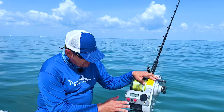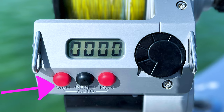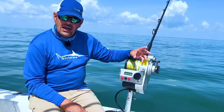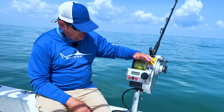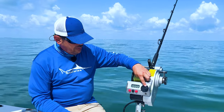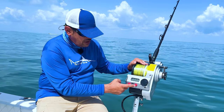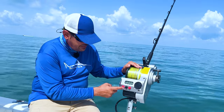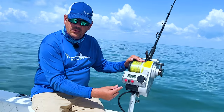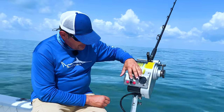The next thing we're going to talk about is the buttons. The variable speed LP has three buttons; the non-variable speed model will have four buttons — the difference being that one has a high and a low speed. On this variable speed model, by turning the dial you adjust the retrieval rate of the motor. The two red buttons will each make the reel turn on manually — press it and the reel turns until you take your finger off. If you want the reel to go on automatic, press and hold both red buttons for about a second and the reel will keep going automatically without holding your finger on it.